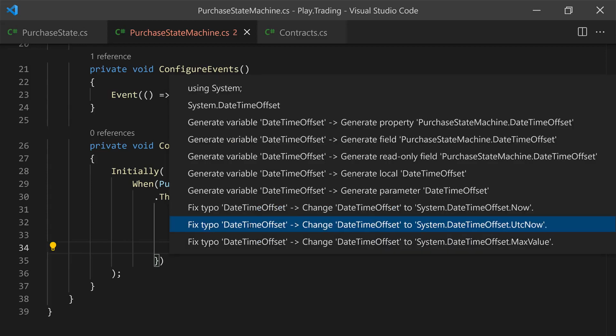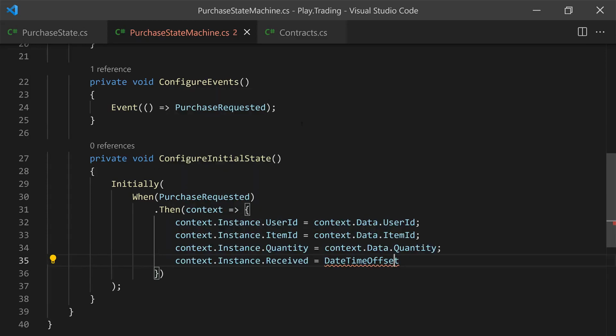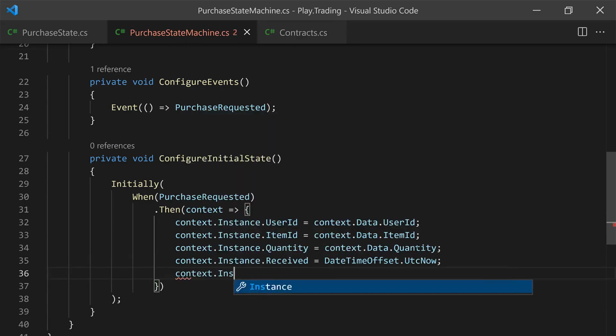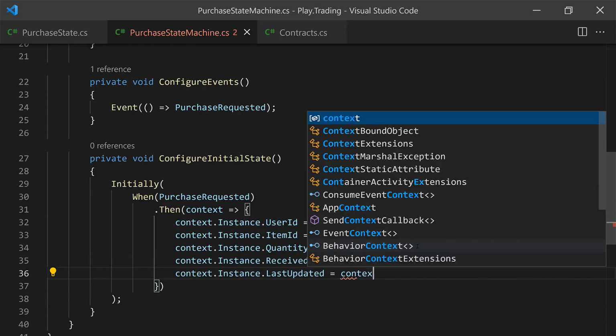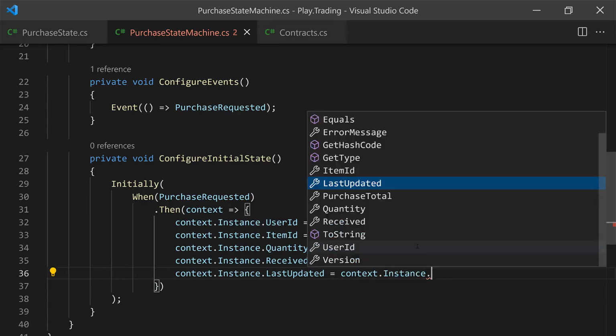Let's add using System. DateTimeOffset.UtcNow. And finally, we'll set the other kind of a timestamp, context.Instance.LastUpdated, which is the last time this state machine got touched in some way. So context.Instance.Received.